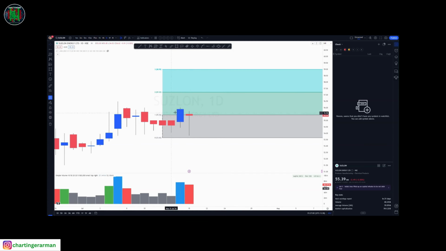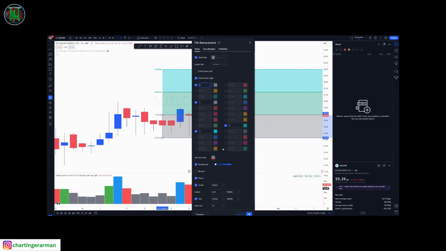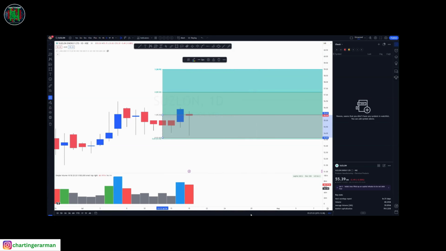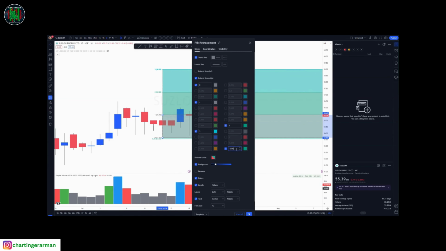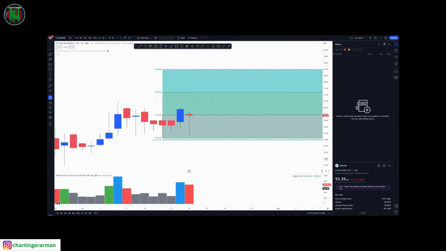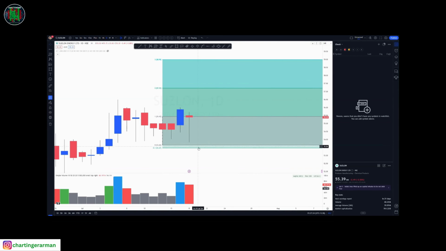So see, this is our first target and this is our second target, and over here would be our stop loss. And if you want to draw a stop loss as well, we can do that also with over here minus 0.05. If I do this, I can get a stop loss as well. So 0.10. Yeah, so we can make this area as stop loss also.